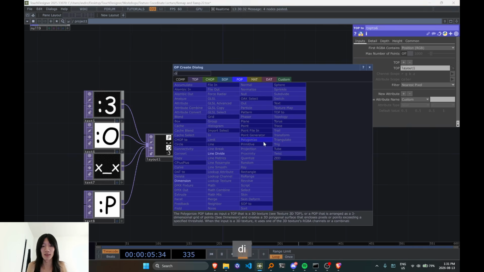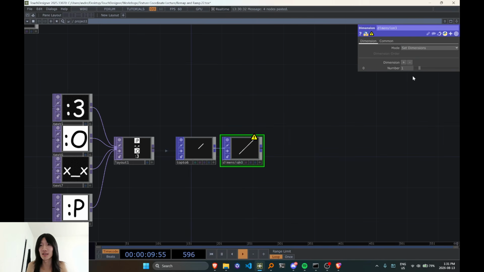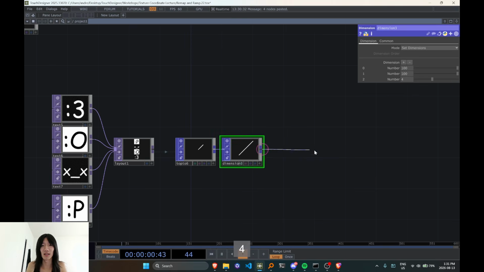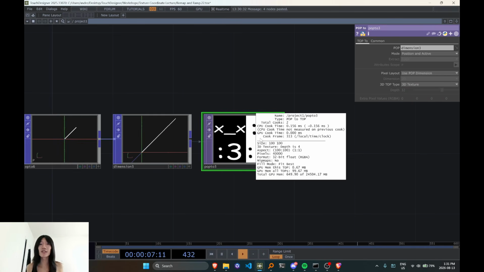Then we can get a dimension. A dimension is cool because you can rearrange the dimensions. We know that all of these are 100 by 100, and we have 4 of them, like so. Now we can bring this back into an image, and we can use pop dimension. And now we have a 3D texture, just like that.